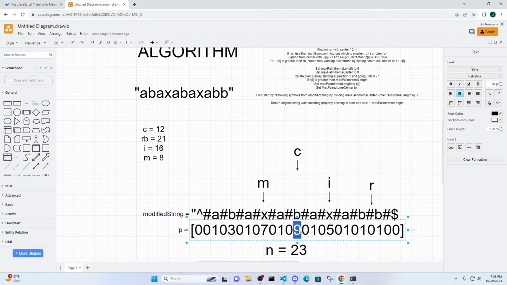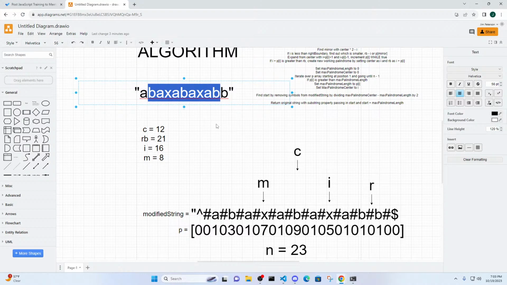And I believe we math floor it. So that would give us starting position 1, I believe. Because this is our greatest one here. No, it'd be starting position 1.